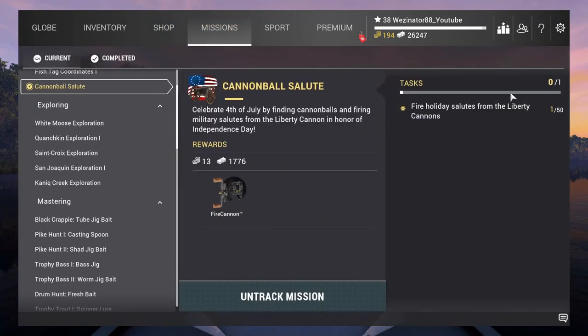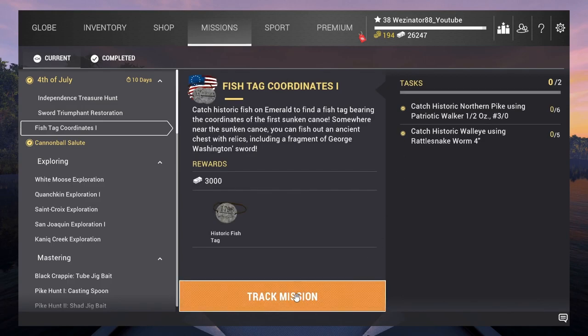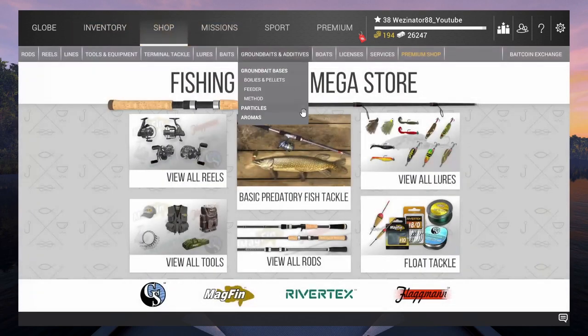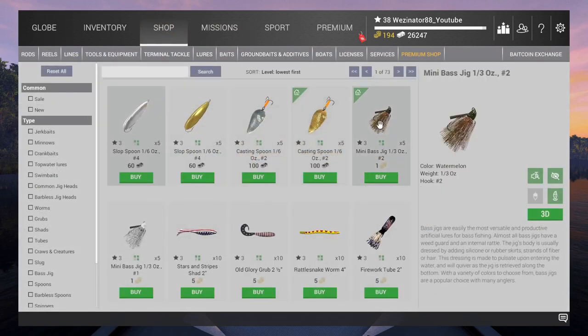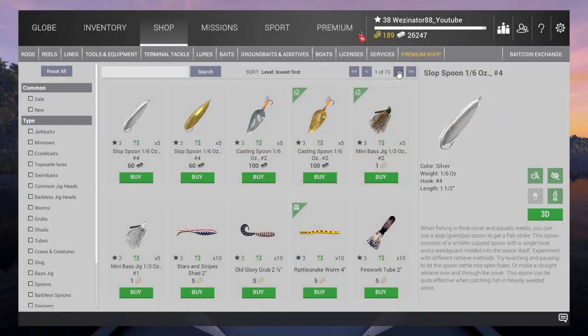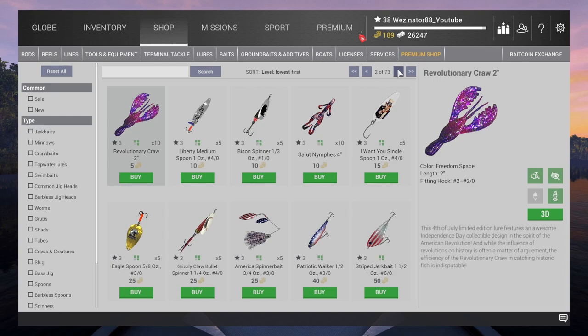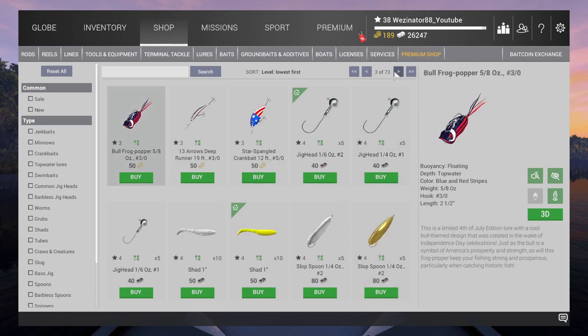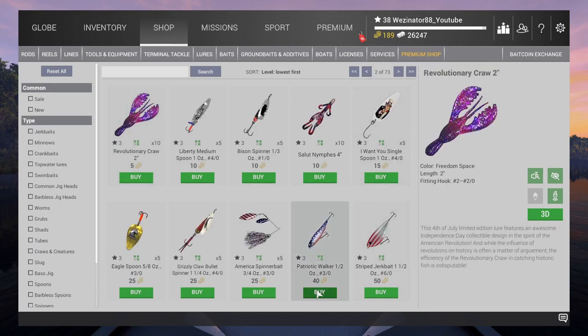Because we're going to be trying to do one of these missions, the tags, because that's what we can do, I need to get the Patriot Walker and the rattlesnake worm. God, I couldn't even pronounce the name. The rattlesnake worm. So, Patriot Walker. Well, the rattlesnake worm, we'll get that one in. It's not a bad deal. And the Patriot Walker, I think it's that one. Pretty sure it's that one. Let me just double check. Yep, the Patriot Walker. God, that's what he used up quite for my bait finds.